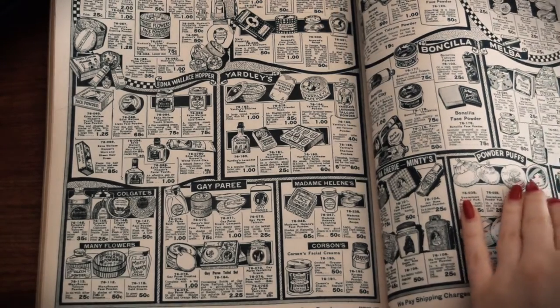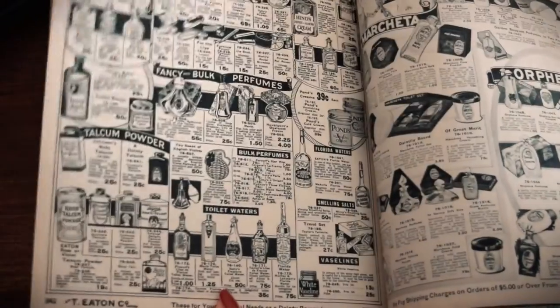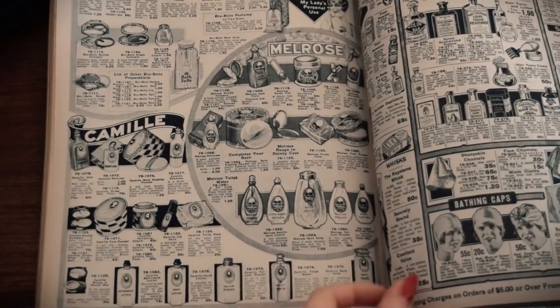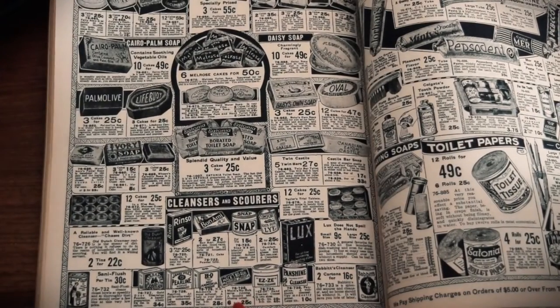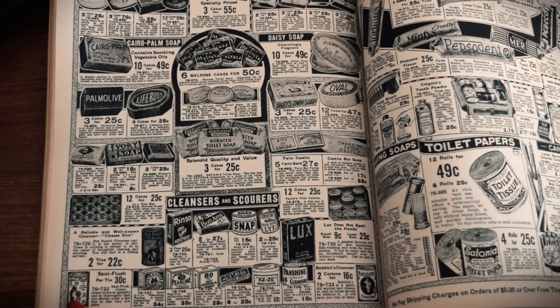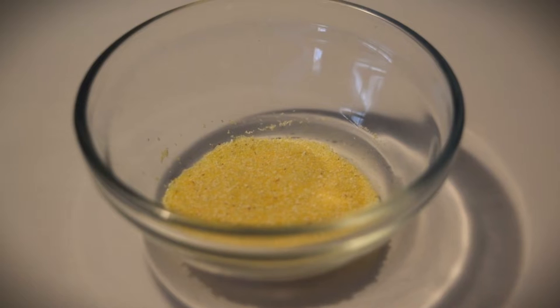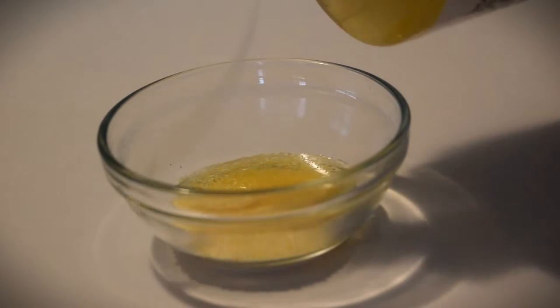Many a toilet table, by the variety of lotions it displays, proves how hard its owner has tried to find just the one most effective. Once in a while, for a while, a lotion will fit the bill, but it may be so continuously costly as to be a deterrent. There is, however, a thing so simple and cheap as to be within the reach of all: cornmeal. Mix it with a little fine castile soap and warm water.